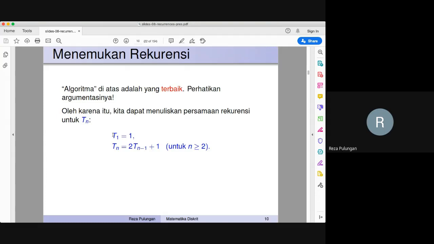We know this in real life, so you just fix it. T1 is equal to 1. Okay then, so that's it. We have just learned how to convert a real life problem into a recurrence problem. You see a real life problem and you convert it into a recurrence problem. A real life problem becomes a mathematical problem.